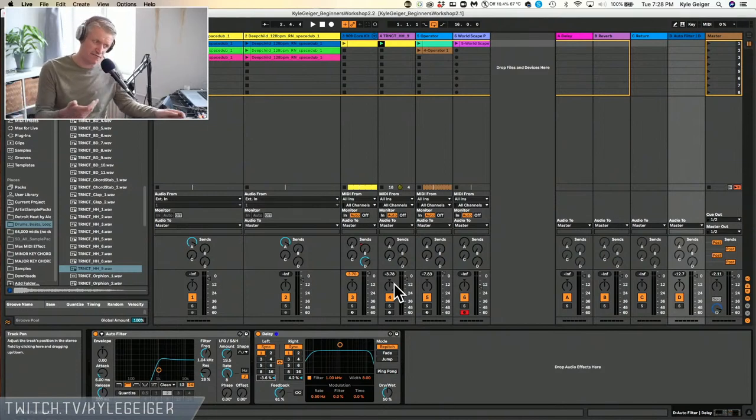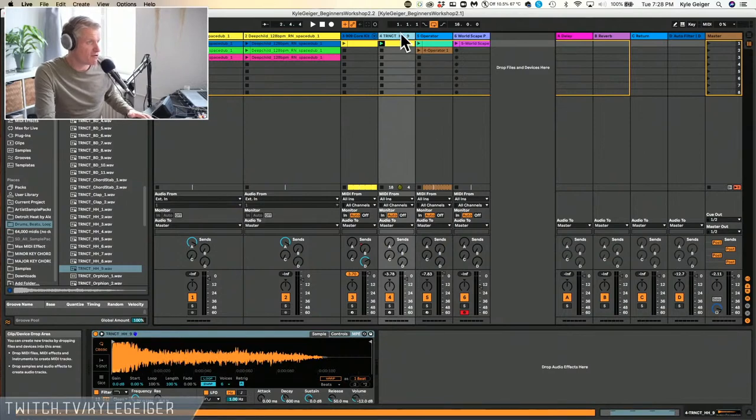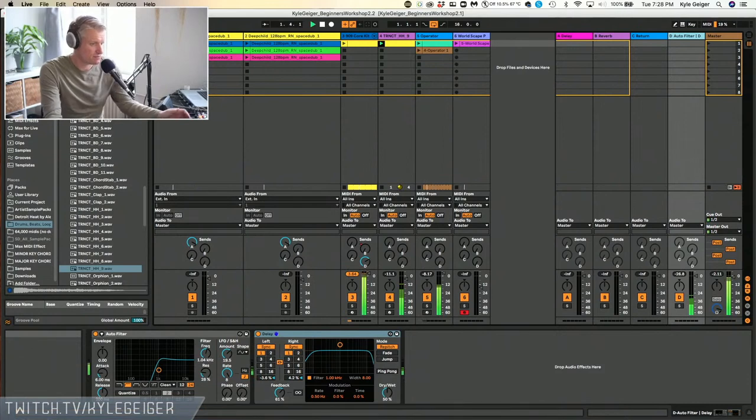I love old disco records and whatnot, and those are super, super loose, and that's where you get that funk and that soul from. If you heard disco records that were perfectly quantized, you would have never heard disco records because they would have never been released, because it would not have sounded good. So yeah, we're creating some movement with the delays by doing this here. Keep that at 100.